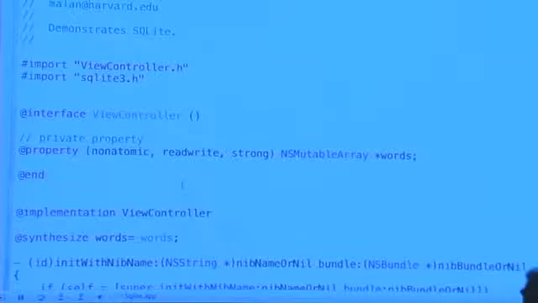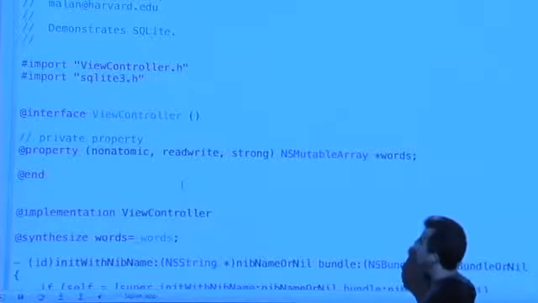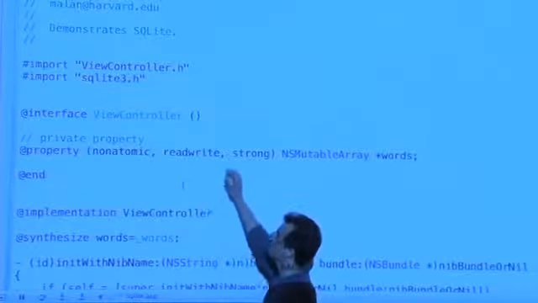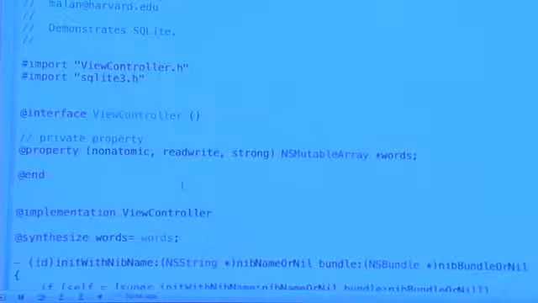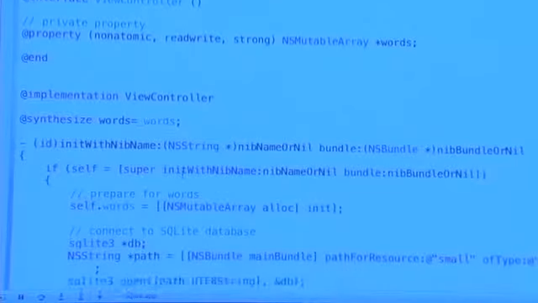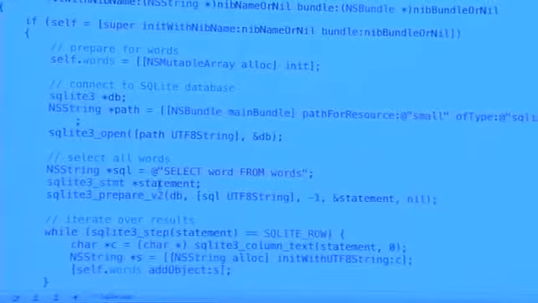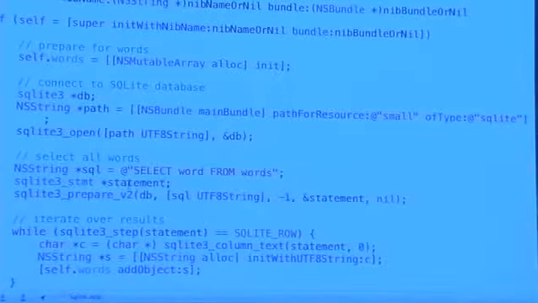All right, so we have an NSMutableArray of words. This gives me the getter and setter. And there's one other feature of properties that's on our list of two features that's compelling. You get the dot notation, the syntactic sugar, which just makes the code a little more readable and more succinct to write. So now let's look at the initialization method.